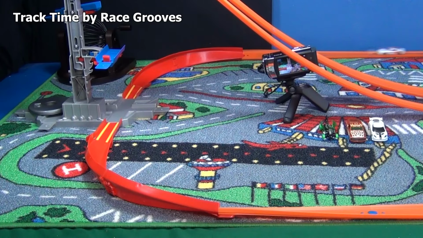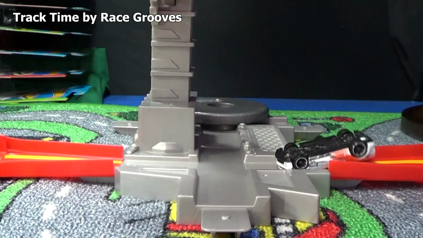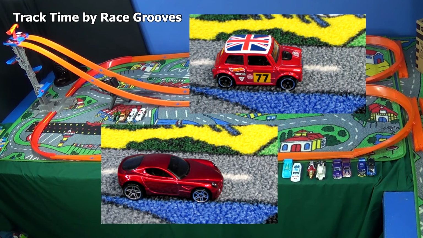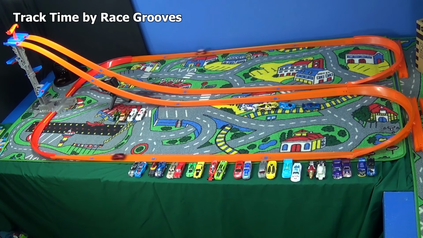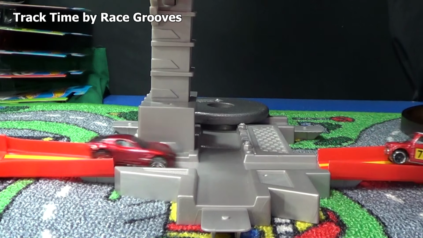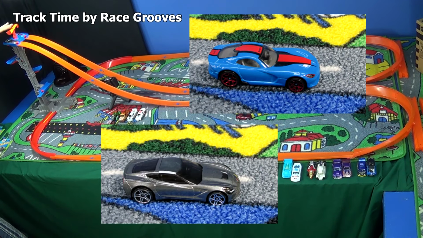Oh, yep, Camaro wins, closer to the center. He actually came all the way to the other side, got punched back, but he's still closer to the center. Got the Morris Mini against the Alfa Romeo. Oh, Morris Mini delivers a big punch and stays closer to the center. Morris Mini moves on. It's the Viper versus the Corvette.